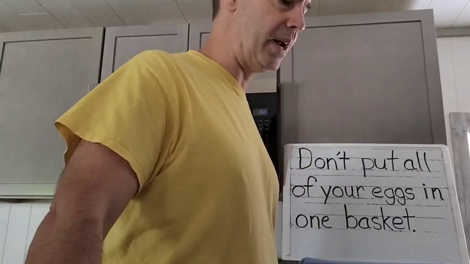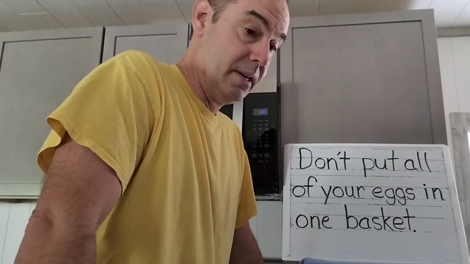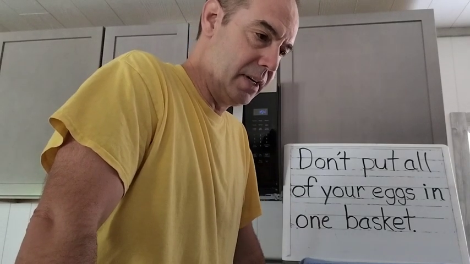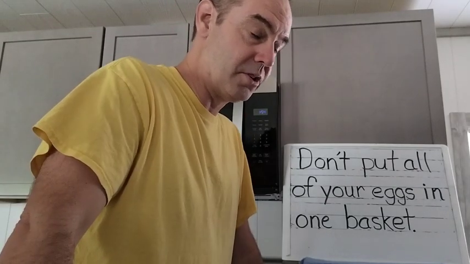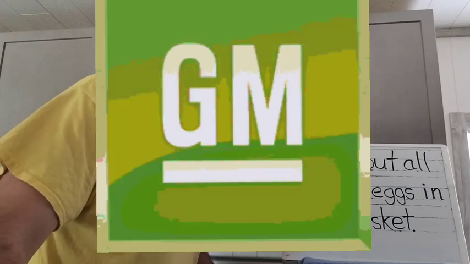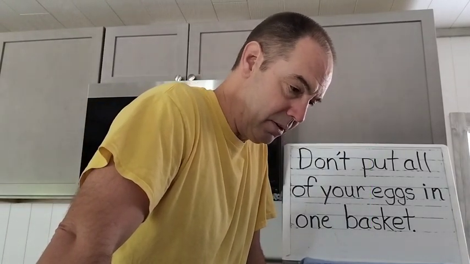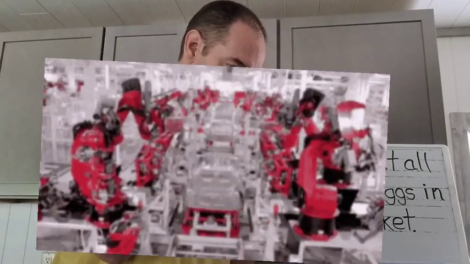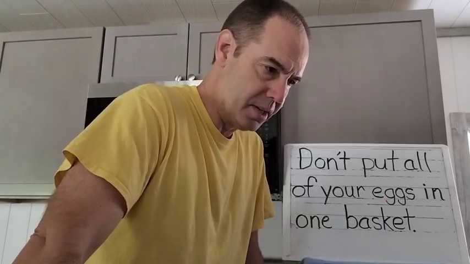And I remember hearing about a guy who put all of his eggs in one basket. He was an employee of a company in America that makes cars, the biggest car maker in America, called General Motors. He worked there at the plant, at the factory, making cars. I don't know what he did there, but he worked there his whole life. And when he had some extra money, he would always invest it in General Motors bonds.